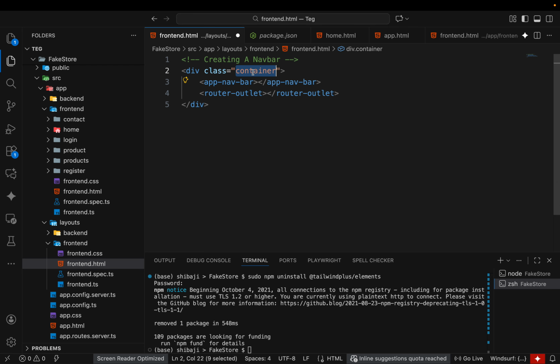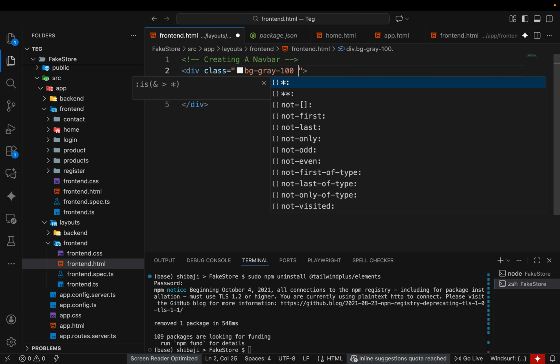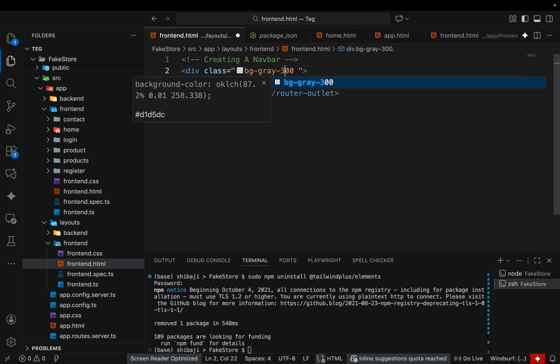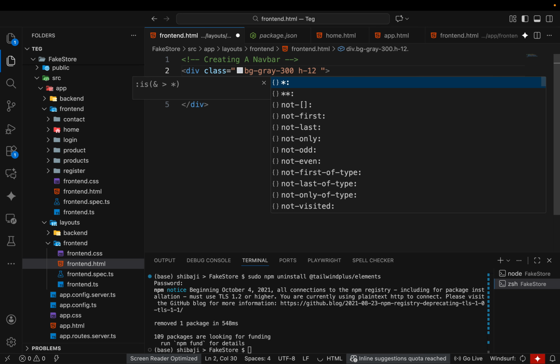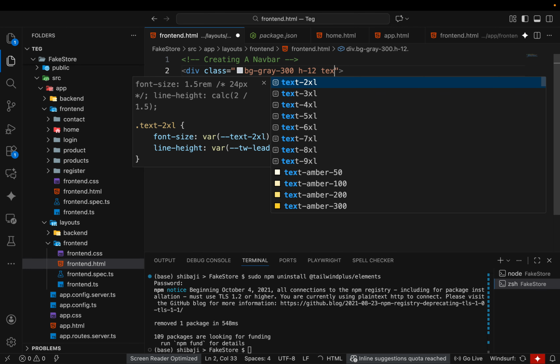So how can we create it? Basically here we can use bg-gray-100, 300, and then we can use height, h-12, and then text.